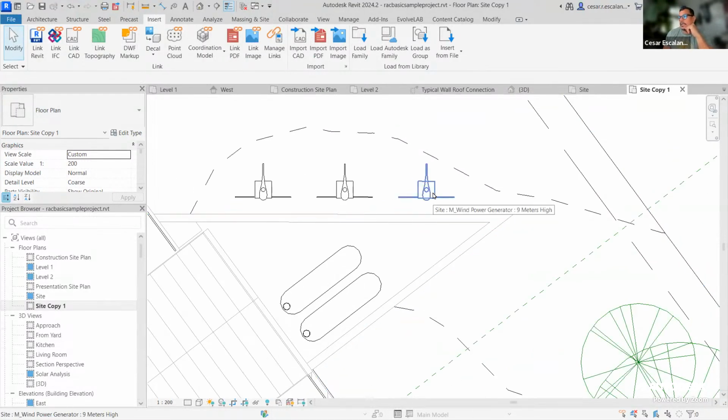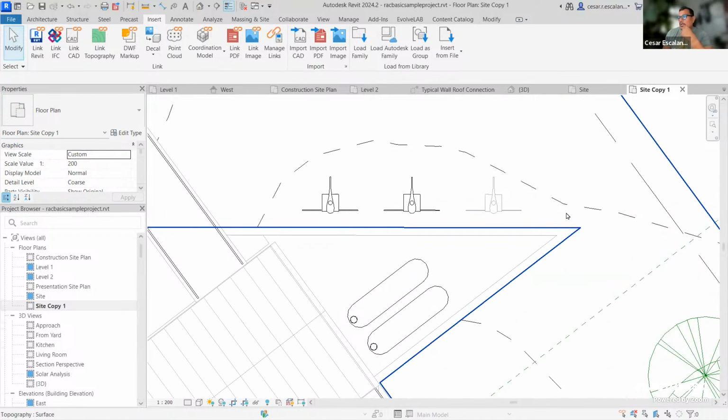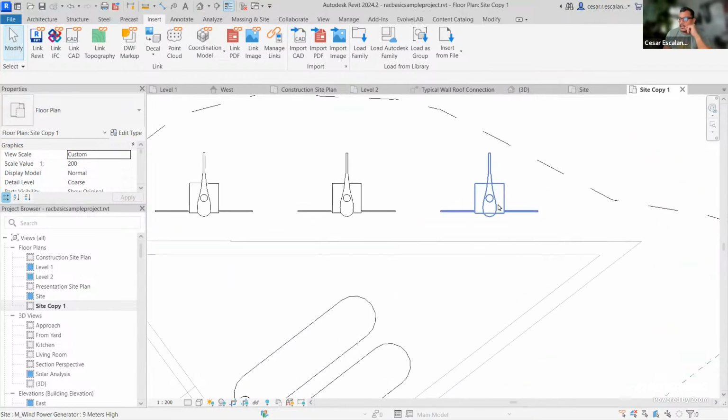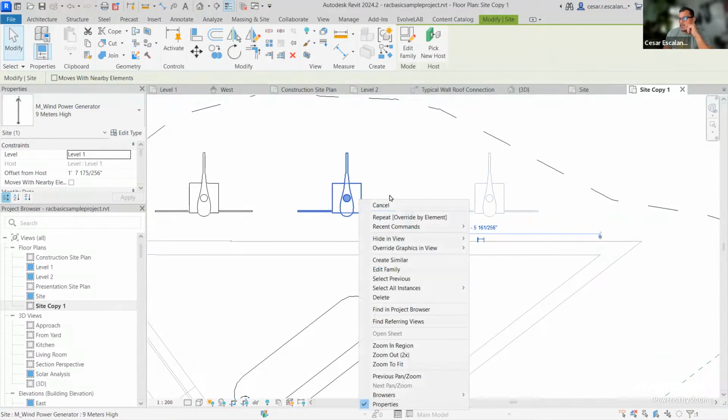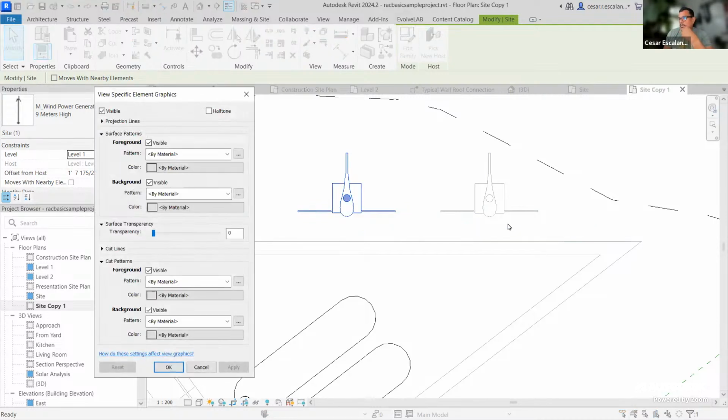My recommendation is to always apply overrides at the category level, because everybody understands that that's the proper way to modify view-specific line weights. But then the right-click, override graphics in view by element, use it just in an emergency when you really need to.